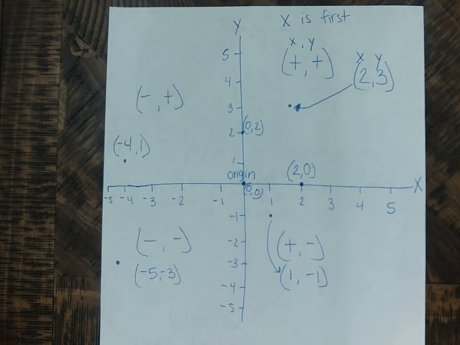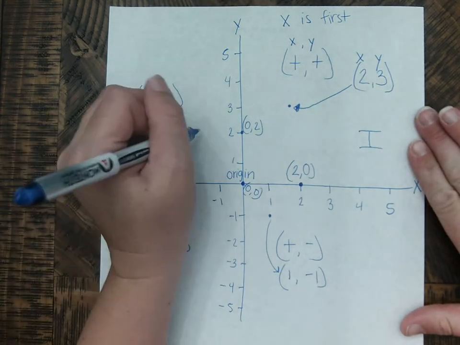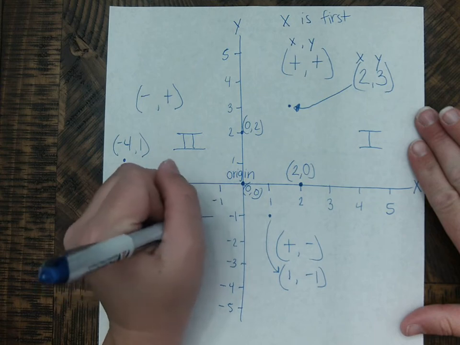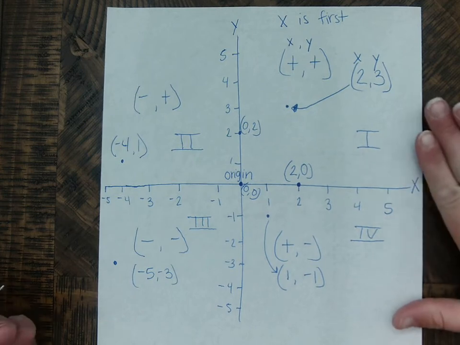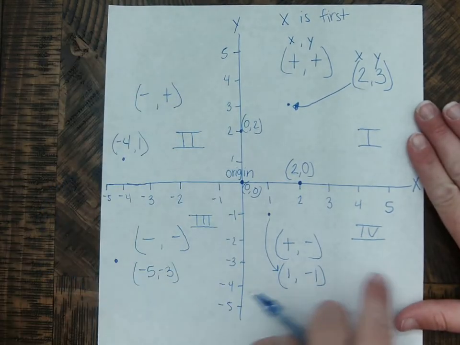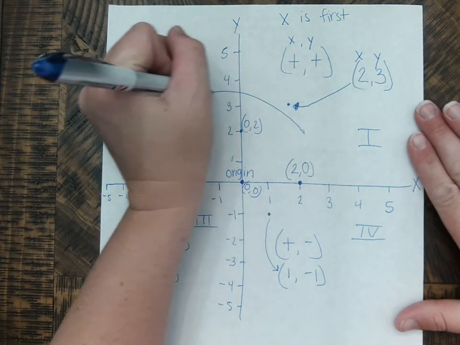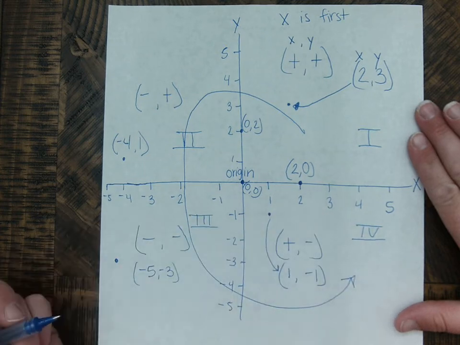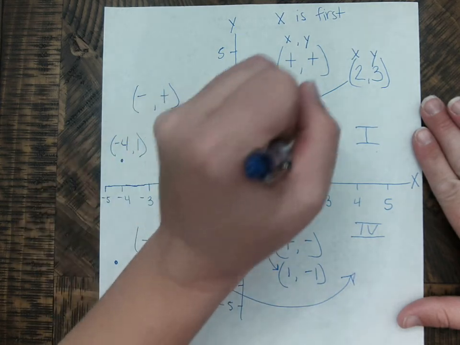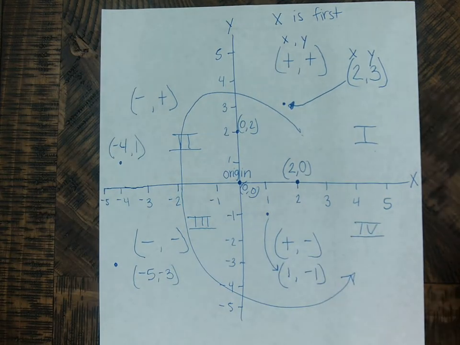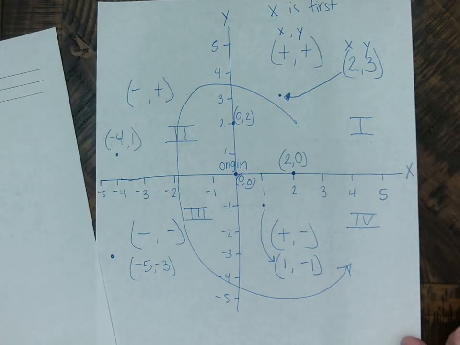Okay? And an easy way to remember what's called the quadrants, because you'll have to label them. This is quadrant 1, this is quadrant 2, quadrant 3, and quadrant 4. I know it's weirdly numbered, but think of what this is called. This is called a coordinate plane, and the word coordinate starts with the letter C. So if you draw C, that tells you the numbers. 1, 2, 3, 4. You start here, you draw your C. Okay? All of that information will help you answer the 5 questions that you have today. Okay?